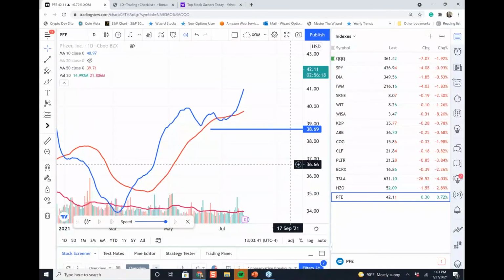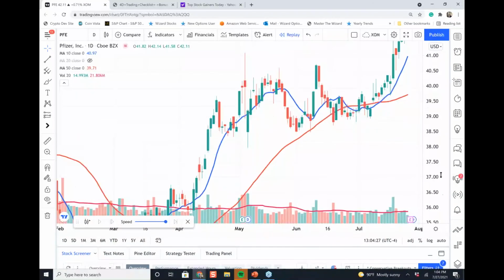That's how simple this is to execute once you understand the concepts of how it all ties together. All right. So sticking with Pfizer here, let's now introduce how to time this whole thing together. It's clear to see that we have a breakout moving up. So what I'm going to do is introduce the bars again. And now we get the same effect, but now I also get the candlesticks working in conjunction together.